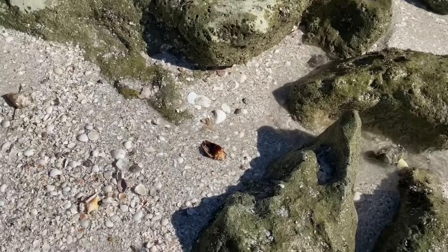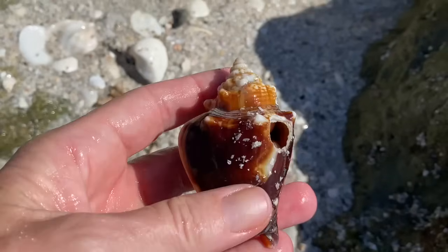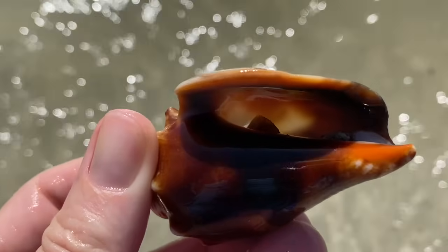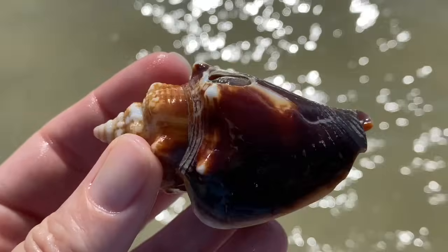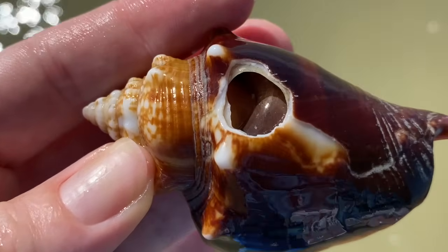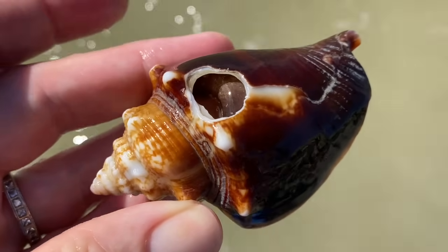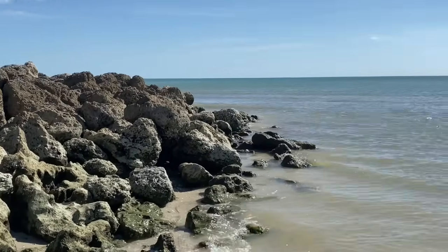We're at the second jetty now, and that is an apple murex — but it's attached to something. And look at this fighting conch. What was really crazy about this one — this is only the second time this has ever happened — there's an animal in it and the animal is still alive, but the shell is broken. I've had this happen before with a lightning whelk. There's nothing I can do — I feel so helpless. Good luck, my little friend. We've seen many shells that have managed to repair themselves, so perhaps this critter can do the same.